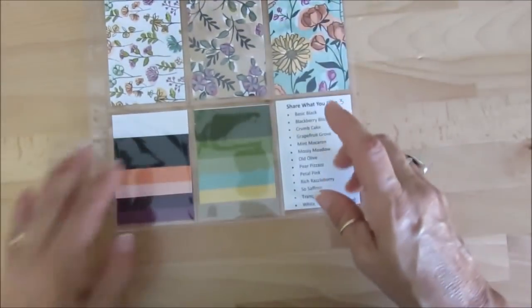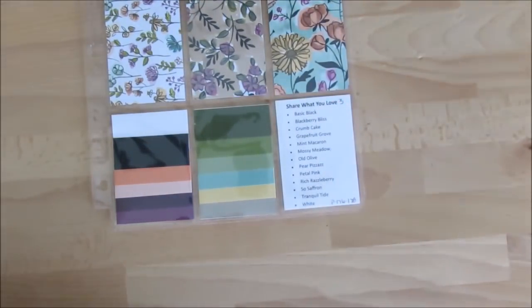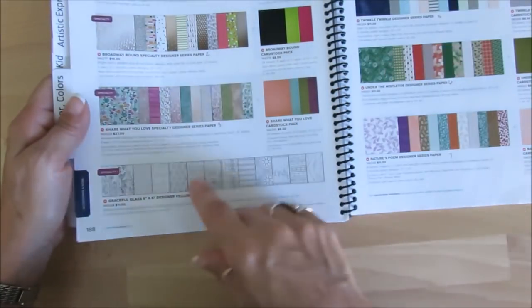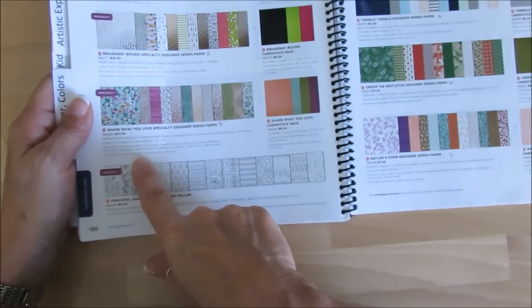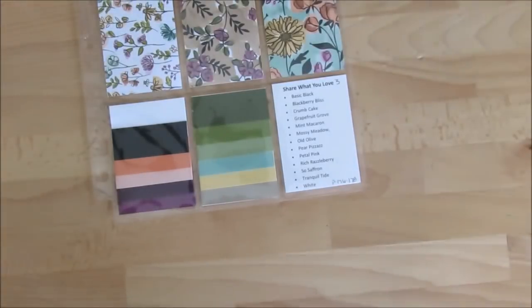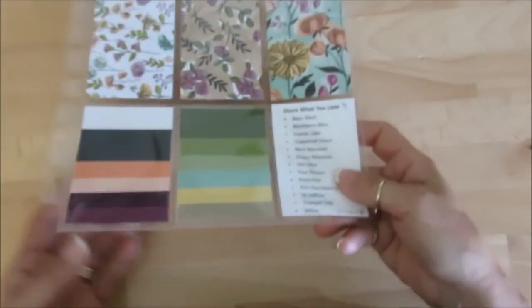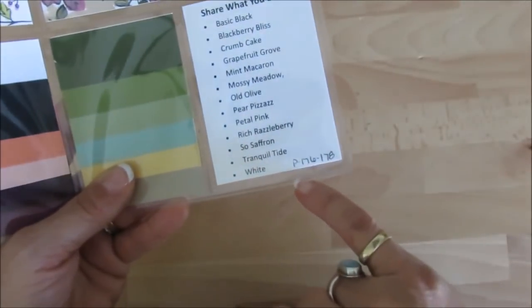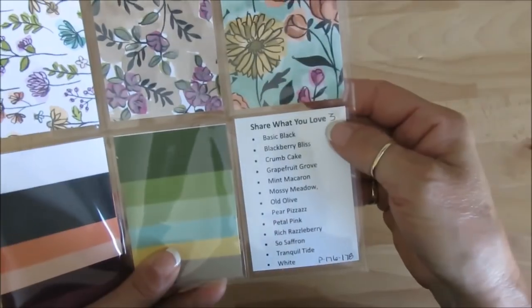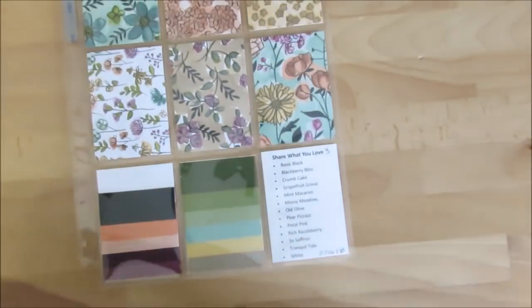One more thing. In the catalog, it tells you if it's coordinated with a suite or stamp or whatever. At the bottom, it says coordinates with Share What You Love, page 176, 178. Well, I didn't have much place to write that in or type that in. I just put page 176 to 178. Then you're going to see a number 3 there. What is the number 3?